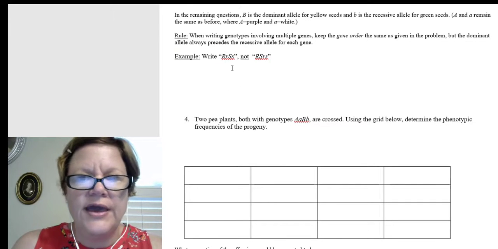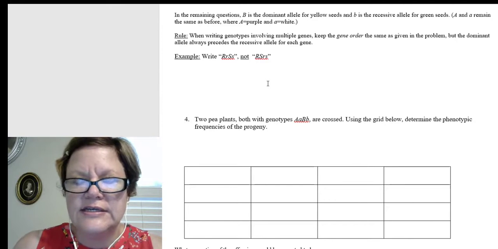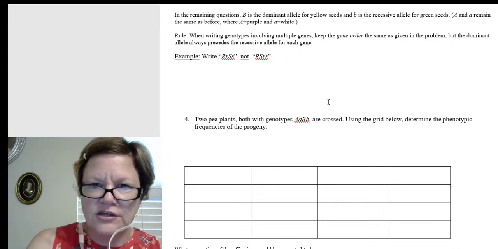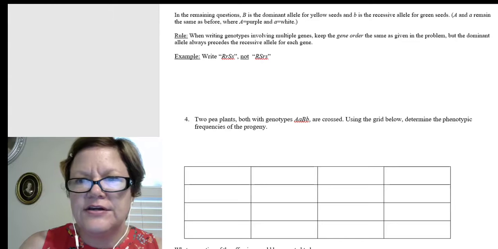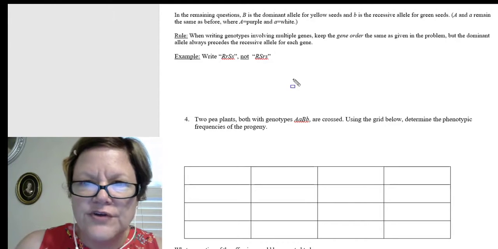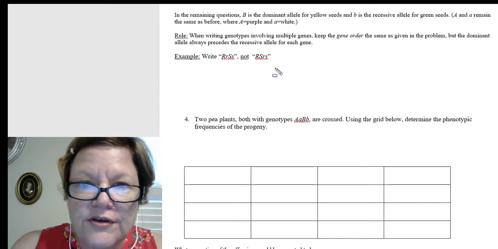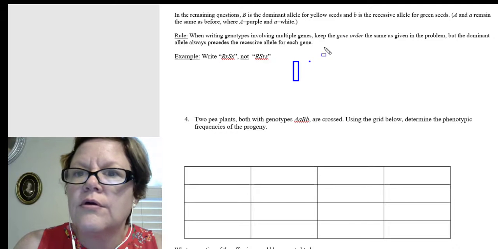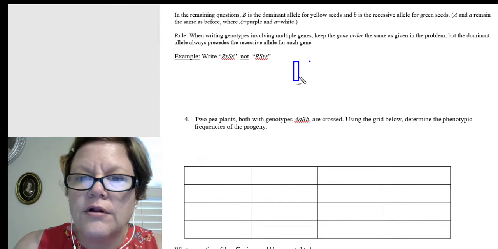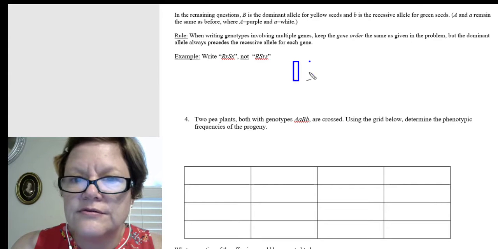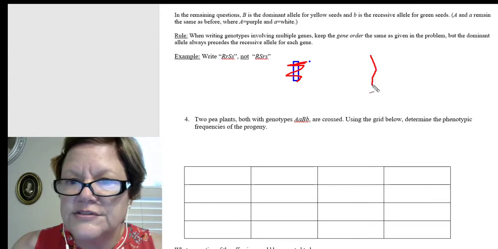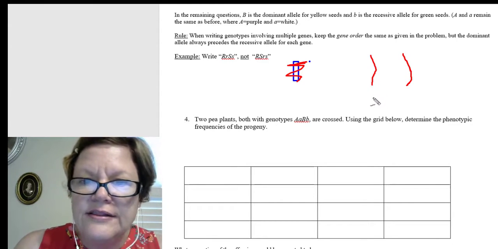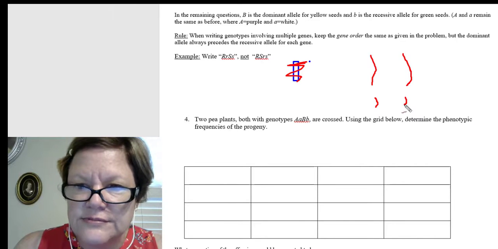Okay, so let's say that you have an individual who is big A, little a, big B, little b. Now gene A is on one chromosome and gene B is on another chromosome. And so I just found a tool here that I might be able to use. So let's do the big chromosome. Let me get a pen. I don't know how to get rid of that, but okay, forget about that. Let's do a big chromosome here and another big chromosome here. I'm drawing them in the monad form, it really doesn't matter. And then the other chromosome is the small chromosome. I'm drawing them in the monad form.